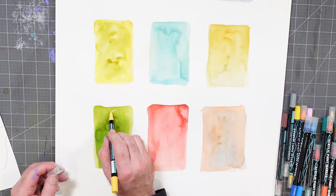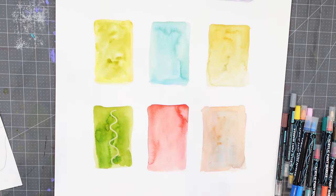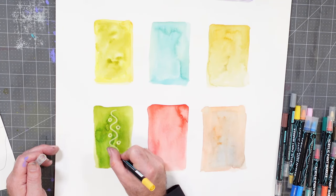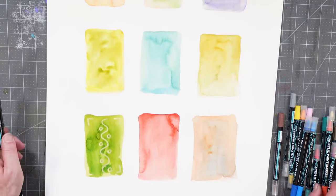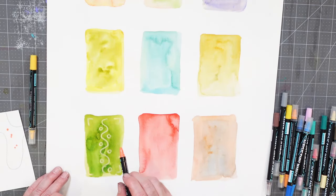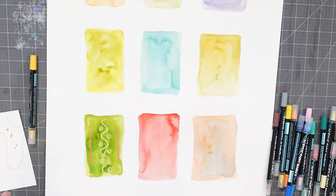Choosing whatever paint you want to go on here — what we're looking for is something that will easily sit on top of something else. Let me come over to my green block with my orangey-yellow color and start by just running a line down the middle. I have the tendency to go for more of an abstract art bent as opposed to something purely symmetrical like an oriental carpet. So I'm going to put a circle on this side, a circle on this side — I like this kind of design element. I can go up to the corners and lock them off a little bit. You can also test these on a test piece of paper just to see if you're going to get the color you want. Maybe just a line down each side — just enough to draw the eye toward it.